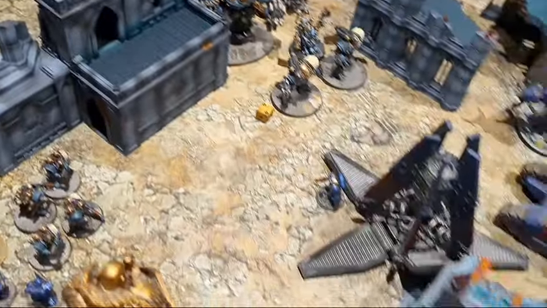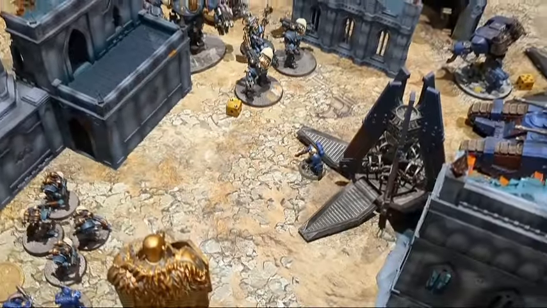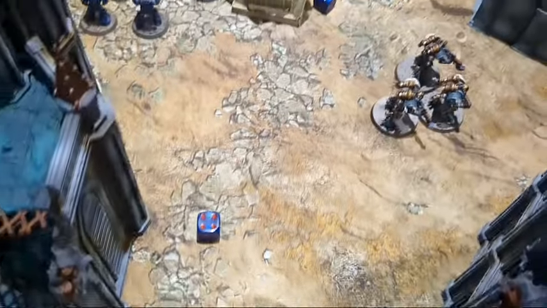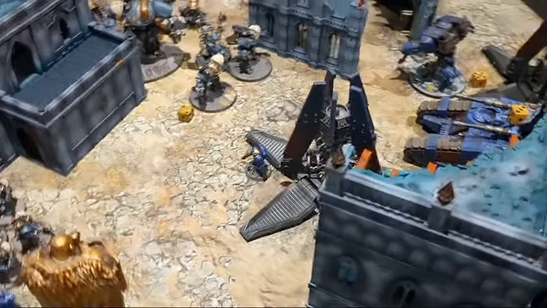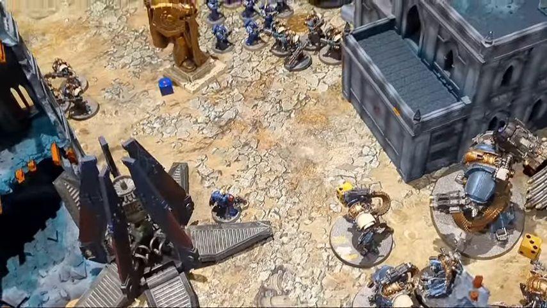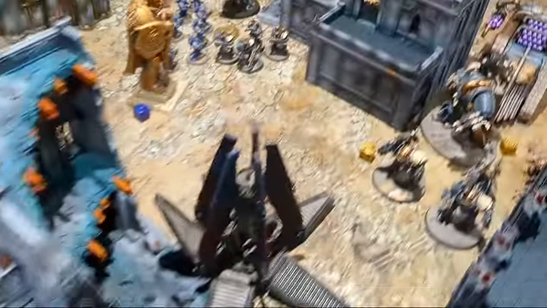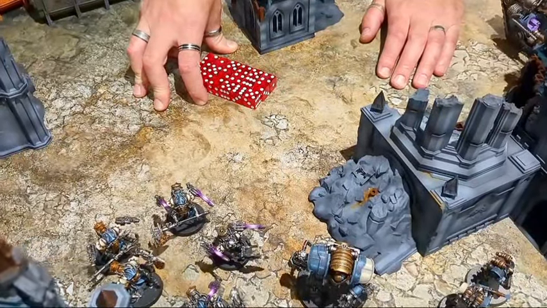And melts. Oh no. Right, so they need a leadership test. Lots of tests. Right, leadership. Can he make it? No, he failed. He can't. So he runs to the nearest board edge and back. How far, initiative wise? I think it's 2d6. Okay, let me roll the dice. And back by that many? Jeez, nine. Let's double check. Things are dying now.